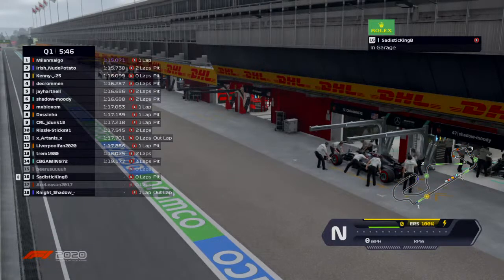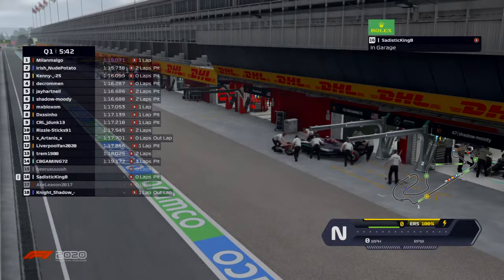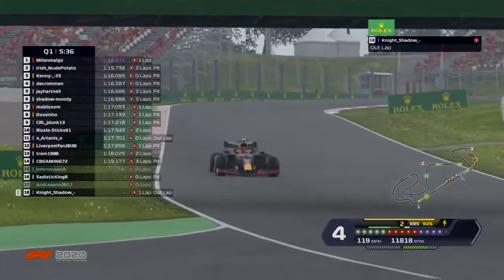Well, we do have Beer and Ace out of the session. We got Sadistic and Night Shadow yet to make a time. So Night Shadow currently with his Red Bull on an outlap going.